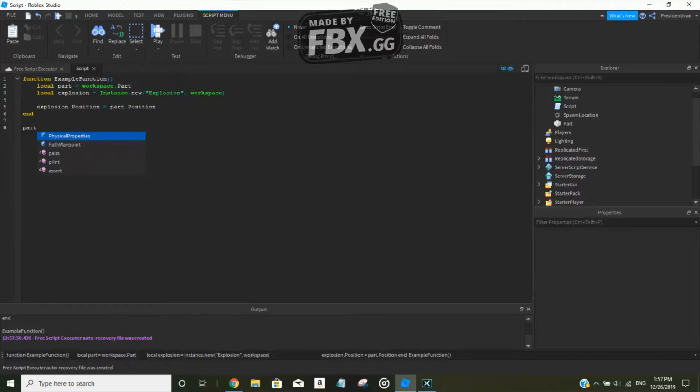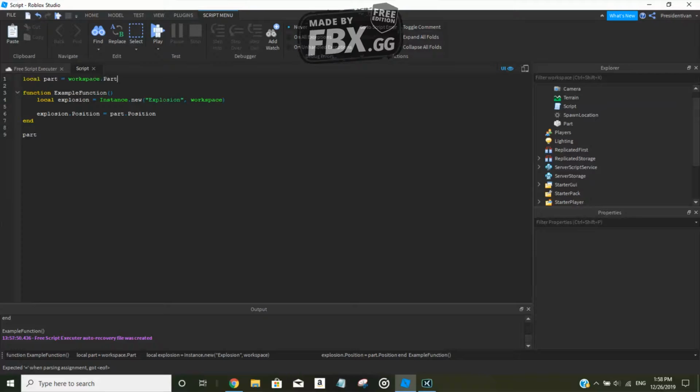Oh, oops, I just forgot that I didn't define the variable. I defined the variable inside the function. So if I'm outside the function, like outside of this end, then the variable is going to be undefined. So that's why we create the variable outside of the function. Just create it here, or you can create it here, it doesn't matter. Just make sure it's outside of this area, and then it would work.